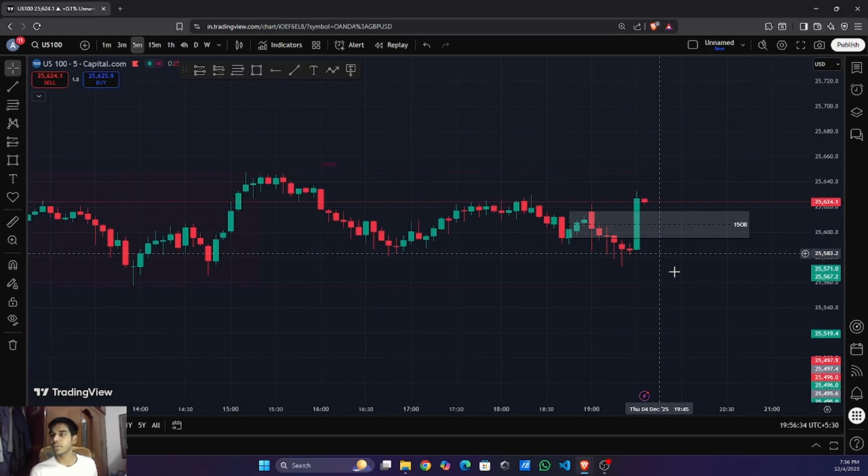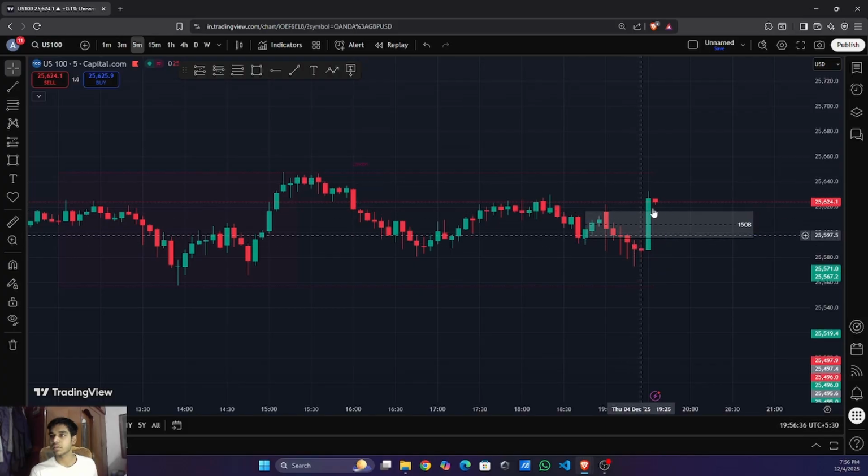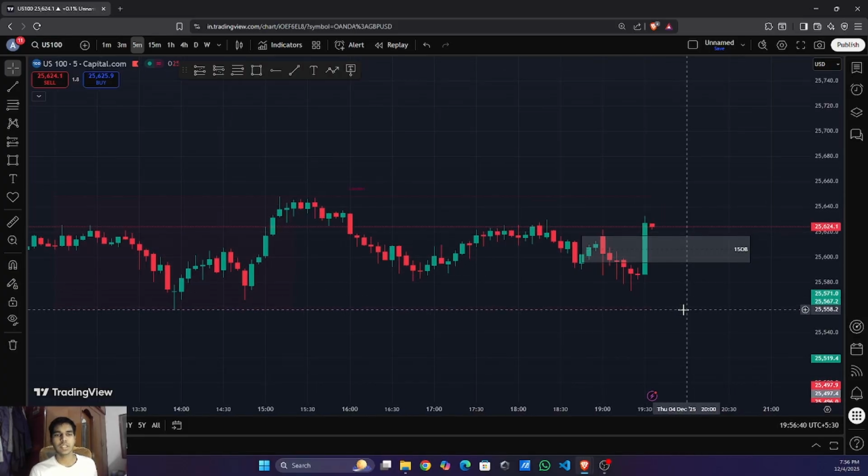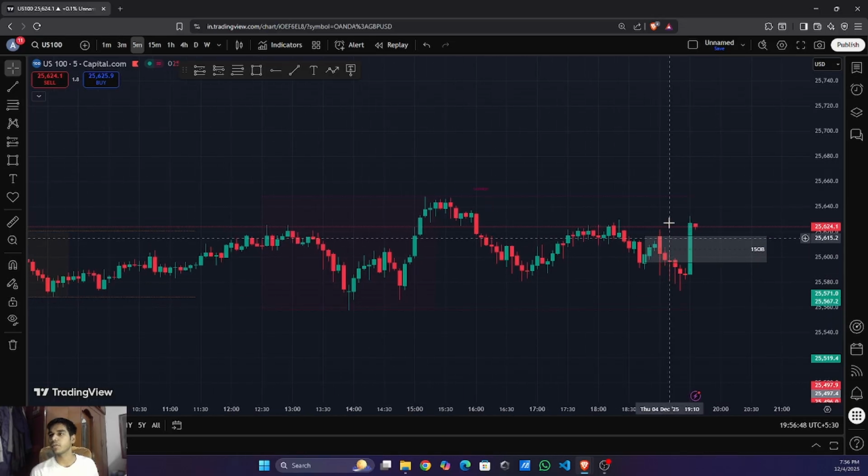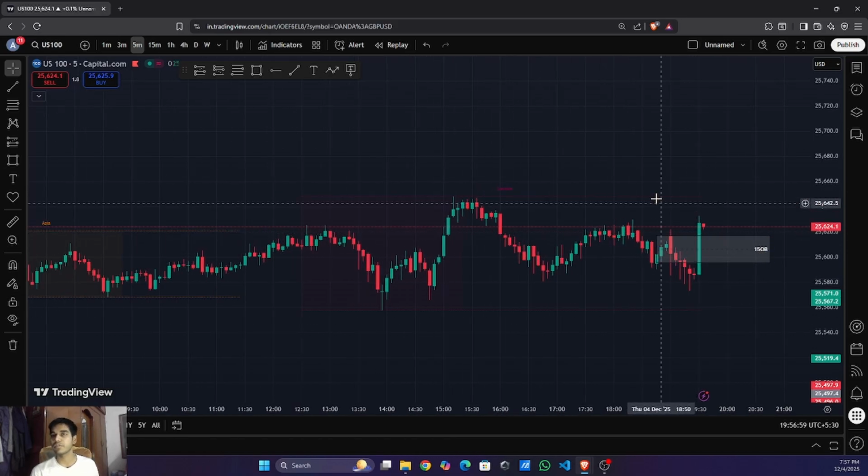Let's see 5-minute there as expected. This might be a news candle. I didn't see. There is a news at 8:30, but that is CHF or something. It is not USD or any other pair, so it's nothing to worry about. Displacement is good. You can see this small closing in the sell side. The sell side is very weak. You can see the displacement over here, and this one candle displacement is good enough for us to see.